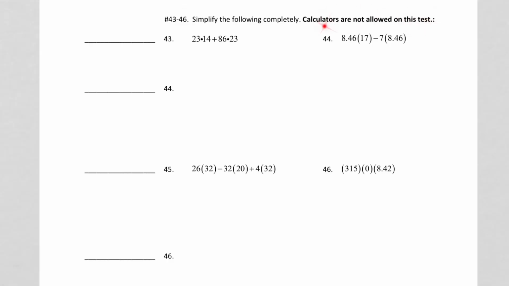Now, calculators are not allowed, so this looks like it's an awful problem because we don't want to multiply these numbers. They're too big. But if you notice, this is an addition here, and we have a multiplication and multiplication, and we have a common factor of 23. So you can pull out the 23 and backward distribute. It's called factoring. This will be a 14 plus an 86. Now notice that this works because if we were to distribute this, we would get 23 times 14 plus 23 times 86. Okay, so that works, and this adds up to 100, which is just 2300.